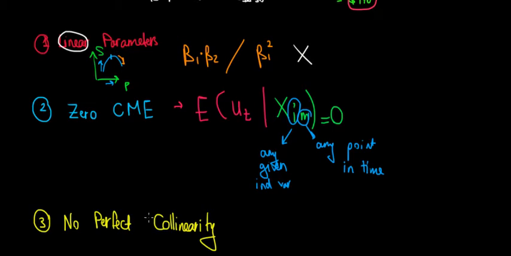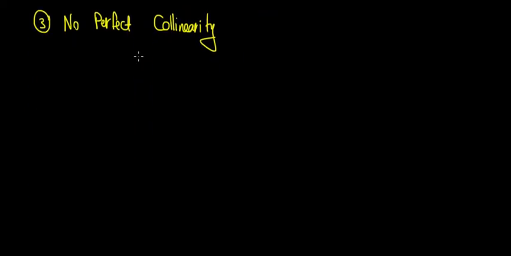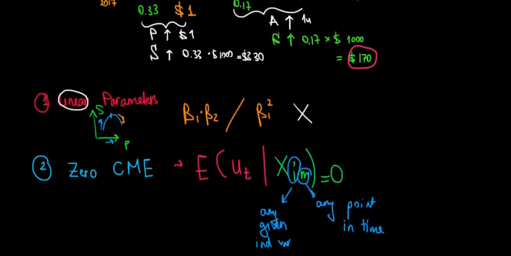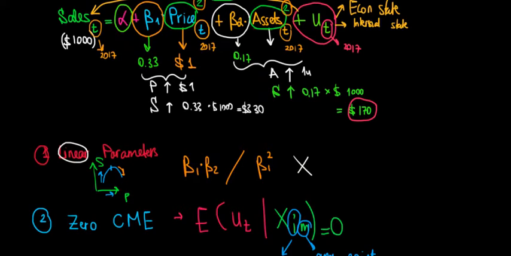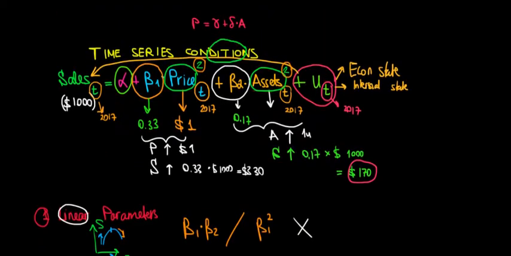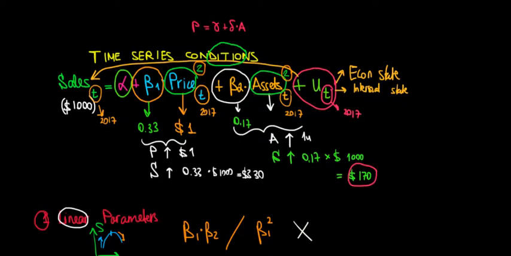Let's have a look at the last three conditions for the time series regression model. So we did the linear parameters, zero conditional mean of error in the previous video. Now, what we want is to have no perfect collinearity, and the reason is the same as we had with cross-sectional data. I actually have a video in the playlist where I prove why no perfect collinearity has to hold, like has to be an assumption.